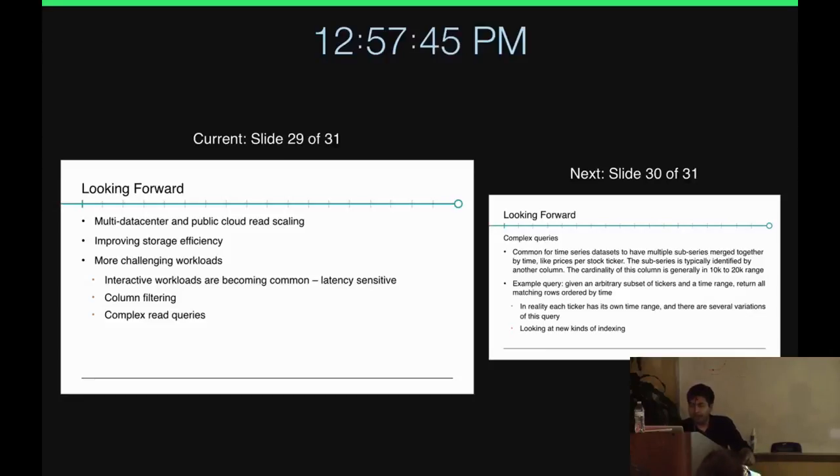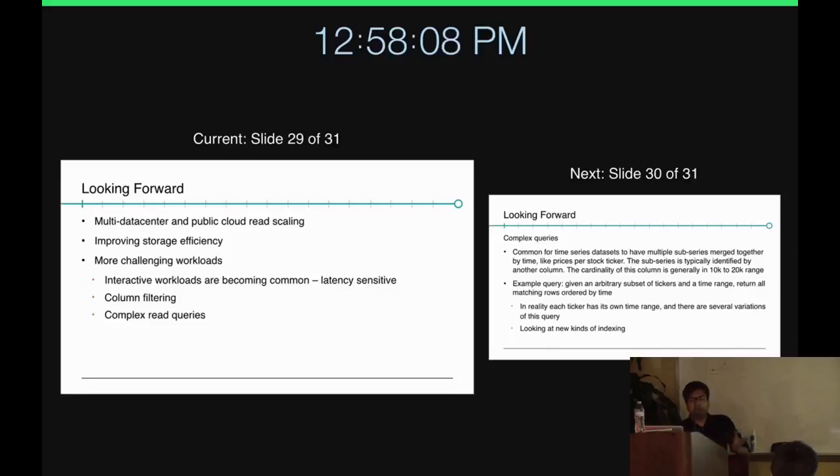There's a bullet I didn't mention here. Performance is also a problem. Although we are throughput oriented, HDFS tends to have very bad tail latencies for lots of reasons. I can get into details of why that's the case. And we're not very happy about that. So we want some kind of performance consistency. And that's a problem that's going to be challenging for us to solve.